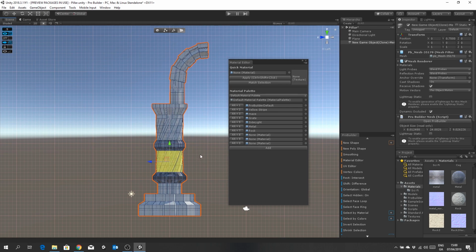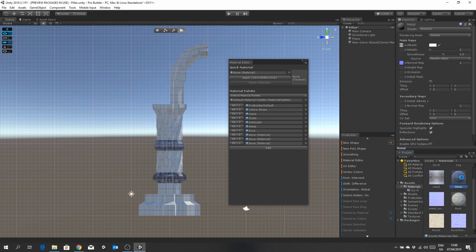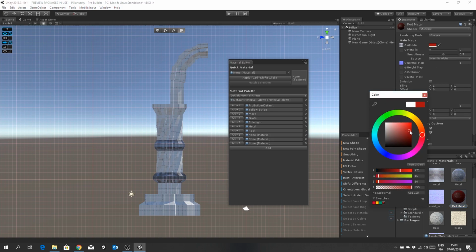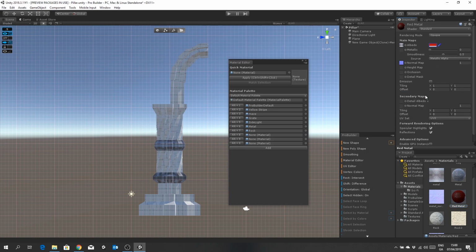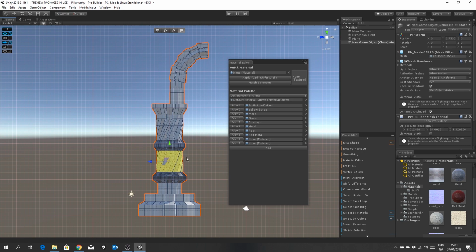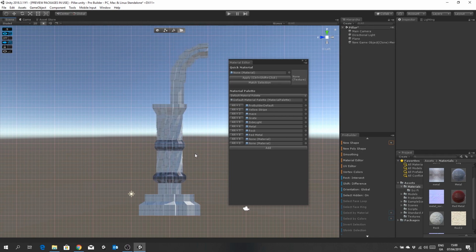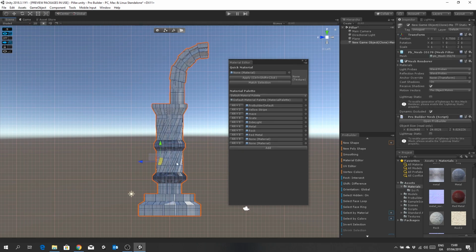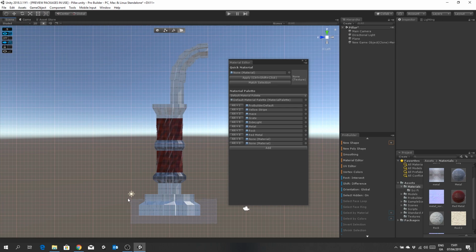Well, this is where I want kind of a weird red metal material. So yeah, I need to duplicate the metal material here, and let's call that red metal. And simply shift the color to something crazy like this. Okay, and drag that into here, and then select those faces again. Oops, just select that. There we go. Red metal. Same for these. Red metal, and all this stuff.